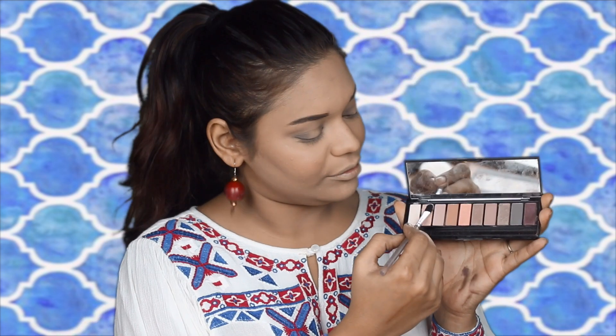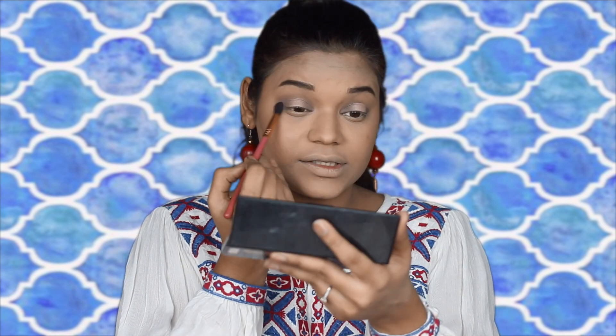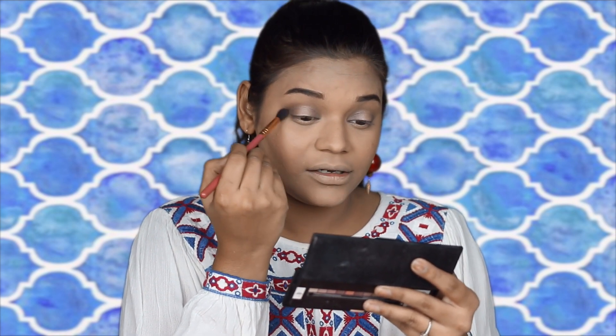Now coming to the main lid colour, I'm picking this colour from the palette and placing it in the gap left in the centre. I'm tapping the colour in rather than going up to down, to bring a nice halo effect. Using an empty blending brush, I'm blending the lid colour and the corner colours out. I feel like this needs a little brown, so I'm taking the Maybelline Nudes palette, picking up a warm brown, and going over the grey with just a tiny amount on my blending brush.